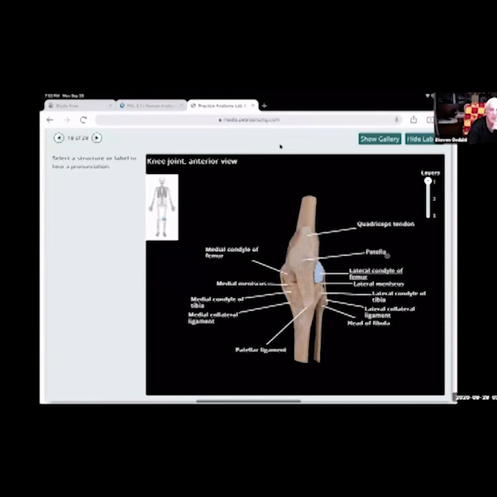And you have the patella, which is your kneecap. And connecting the kneecap to the femur is the quadriceps tendon. So you have two tendons that connect the patella. You have the quadriceps tendon, which connects it to the femur, and you have the patellar ligament, which connects it to the tibia. Those two tendons hold the patella in place over the knee for protection.